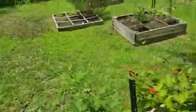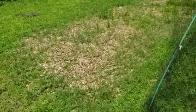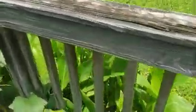Oh, I wanted to show you this one last thing. Like I said, the deer had their way with all my grapes, leaving me sparse amounts. But over here, a success story. Because what I did, I cut a small piece of the grapevine, put it in the soil, and to my surprise, it took off. It's all on my deck. So the only hope and prayer that I had that I will see grapes is on the deck. So I have grapes in there. I have grapes right there. I have a lot more grapes in there and grapes in there.